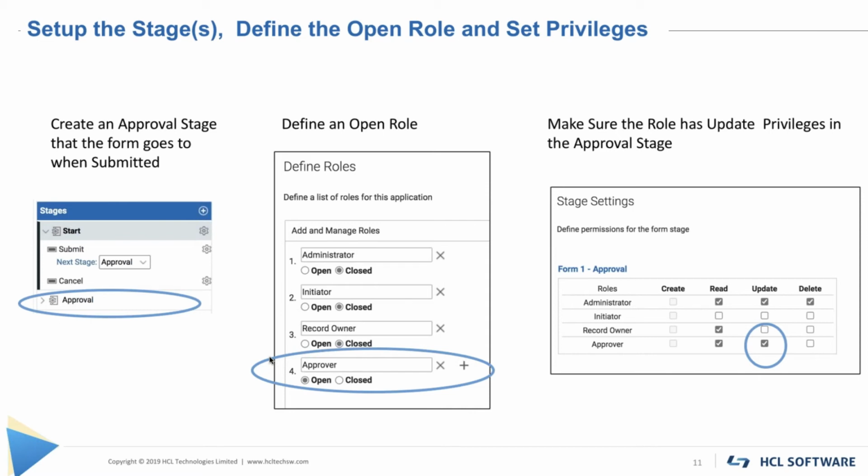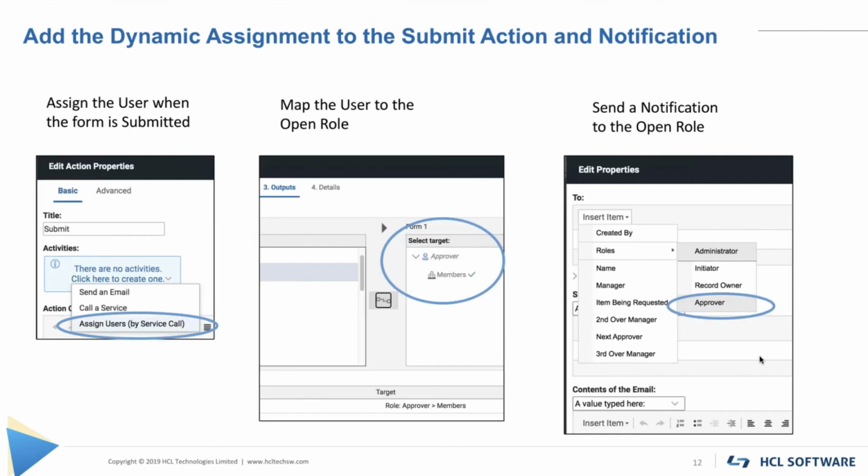So the next thing I would do is define a role, and I want to define the role as open. All right, so we'll take a look at this in the demo. And then for that role, so you'll get in the Access tab a listing of the different stages, and then you can see the different roles. And what you do is you specify the privileges for each role in each stage. So in this case, I have an approval stage, and I have the approver open role, which I defined. And of course, if you're going to approve something, you want update privileges. You want to actually be able to save that record and add any comments if necessary. So those are the three key items when it comes to setting up the stage in the access and role privileges.